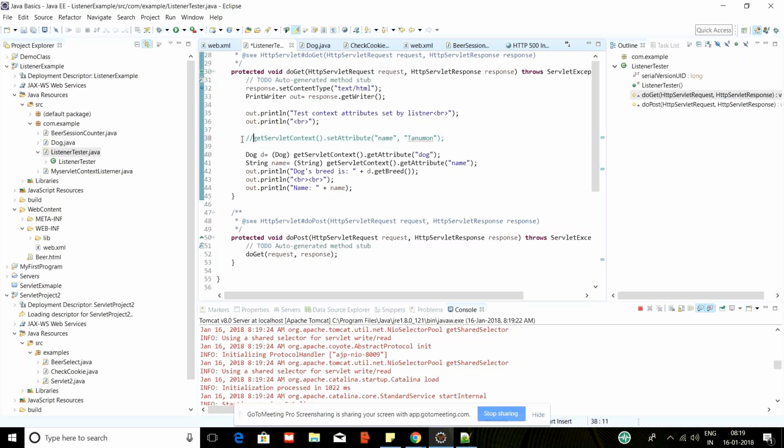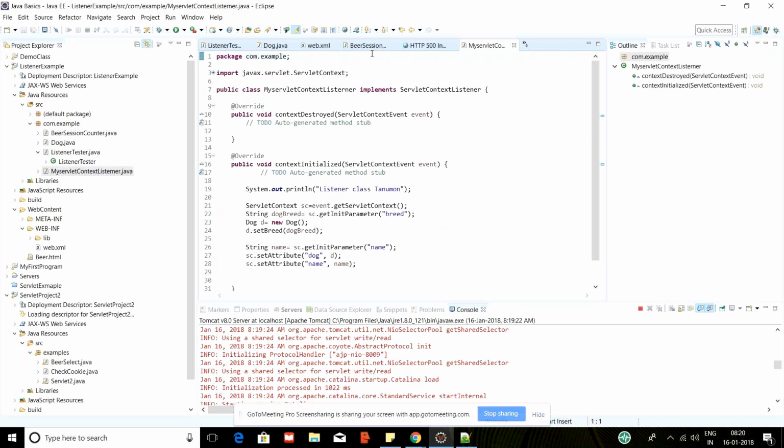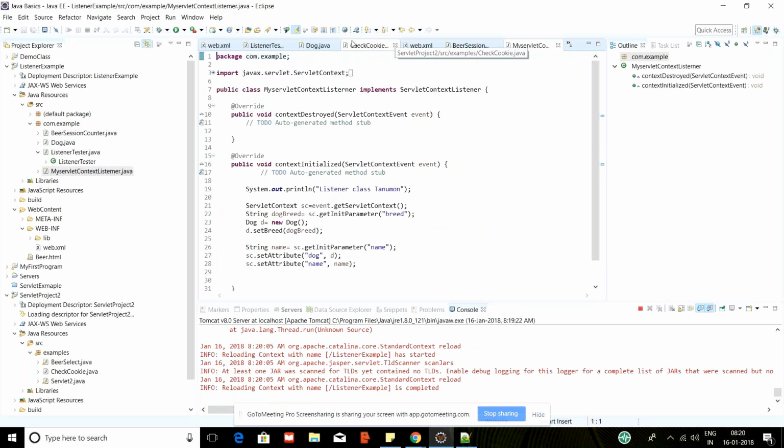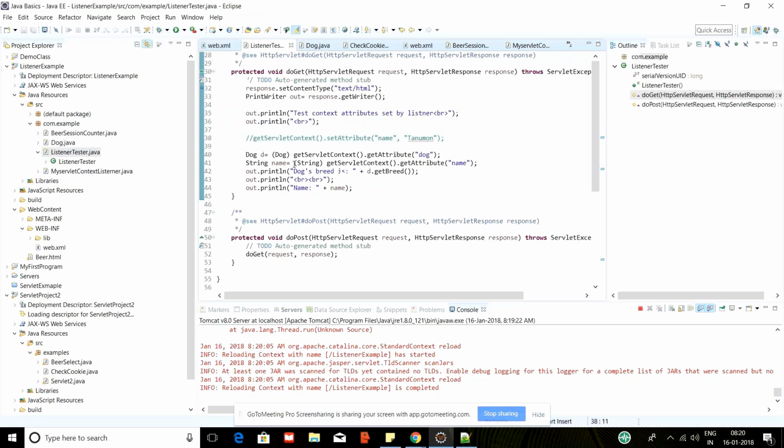This was my class that I was doing as a servlet context because of this listener. I remember my servlet context, and I was setting all the things here and trying to get them, so I'm getting a null pointer exception here. So I need to change this class or change something. Suppose I'm not doing anything, I'm just restarting the server again.